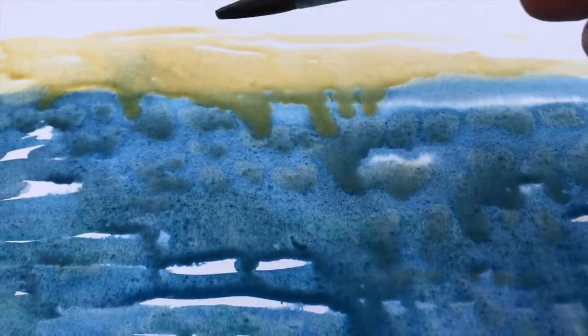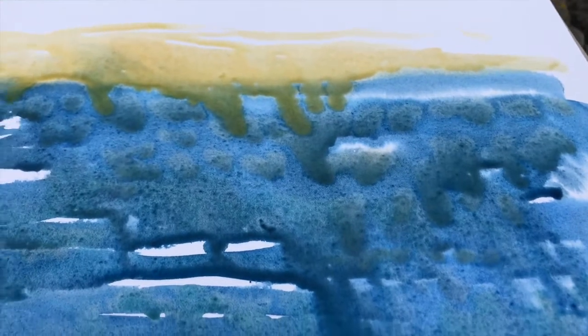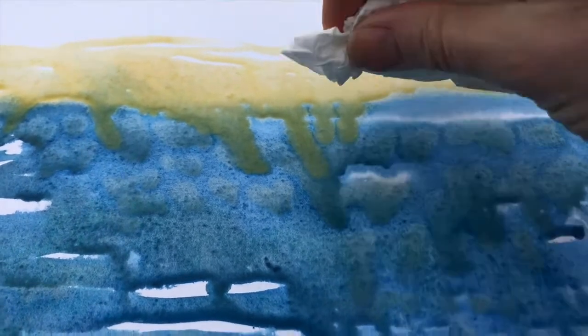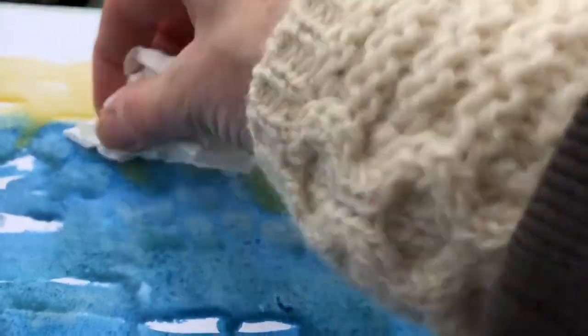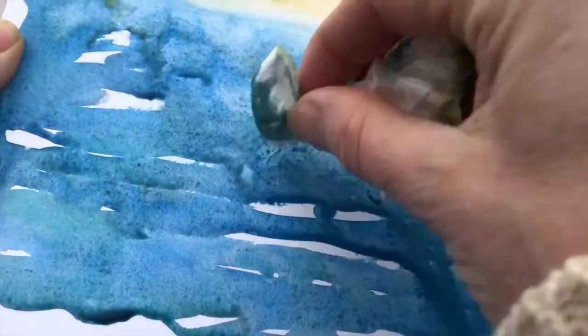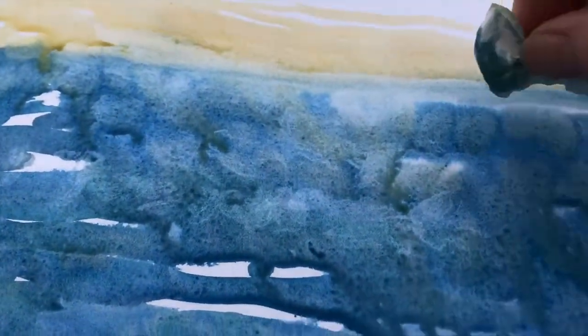And you can see there that actually that yellow has crept down into the water. Now I'm actually going to control that a bit by taking that off now with tissue. So I'm going to play around with that a little bit, taking that off. If you scrunch your tissue, you can actually use it as a mark maker by dabbing it off, and it makes some sort of interesting effects.